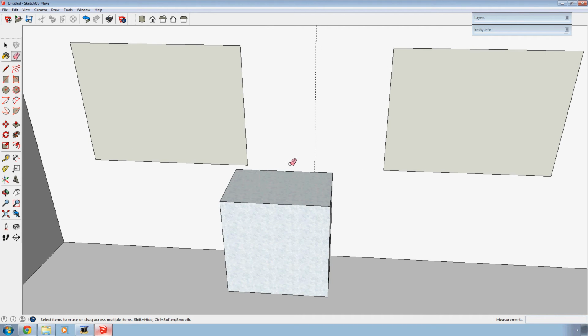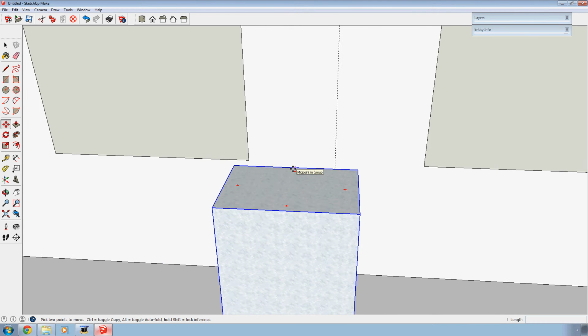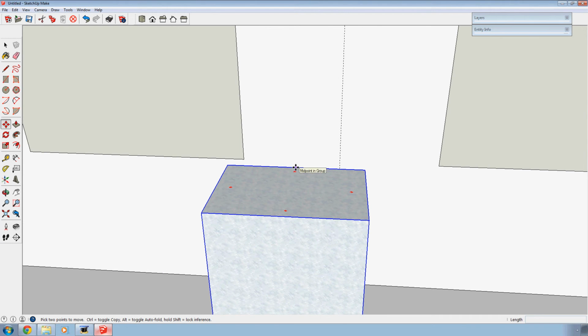And now I need to position the cooker itself. So I'm going to use the move tool for this. And you'll notice that the move tool sort of auto selects whatever you're hovering over. You see that wall going blue, floor going blue, or blue edges rather. But what I want is this. I want this unit, and I make sure that it is the cooker that I've got.